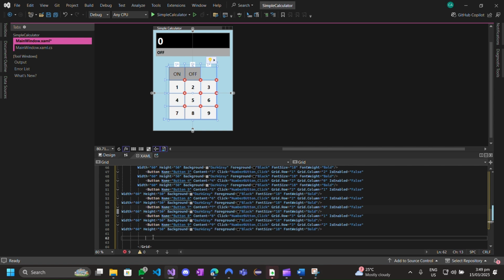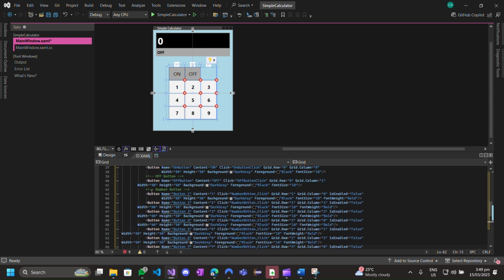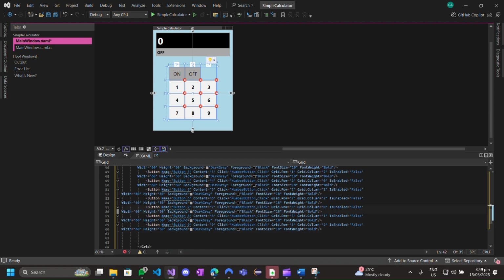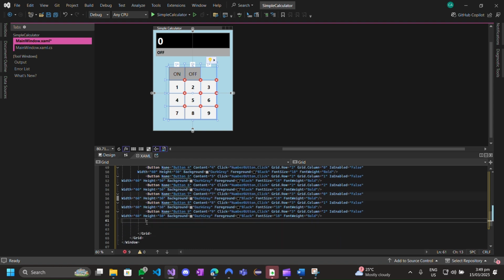The next method is for making the operator buttons. I'll just copy paste this note and modify and change it to operator button.